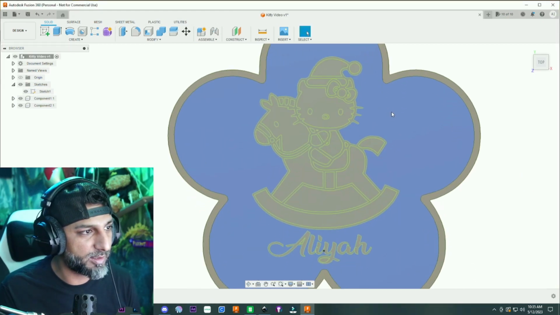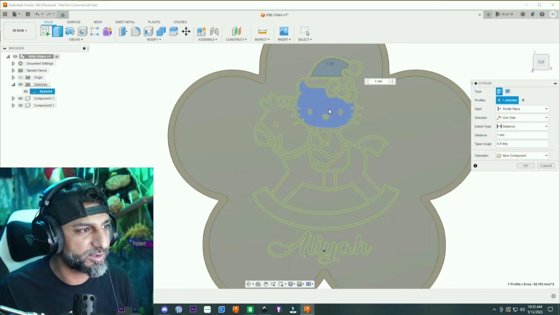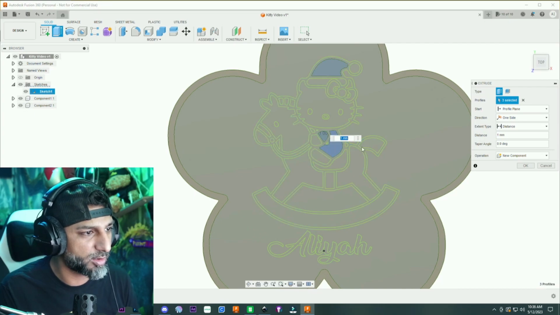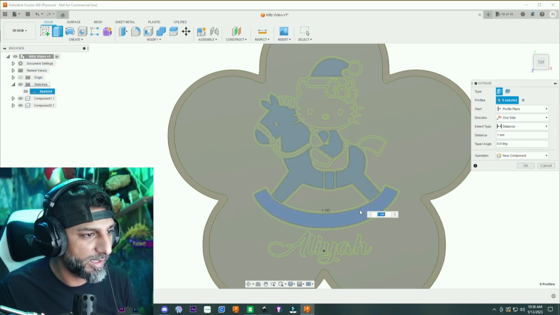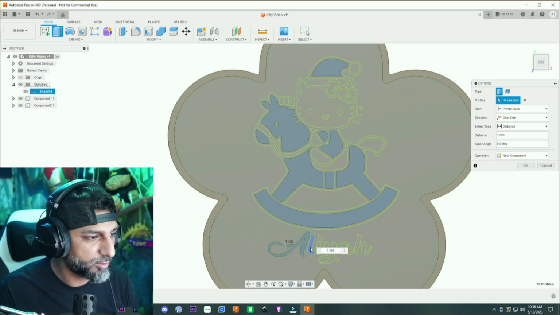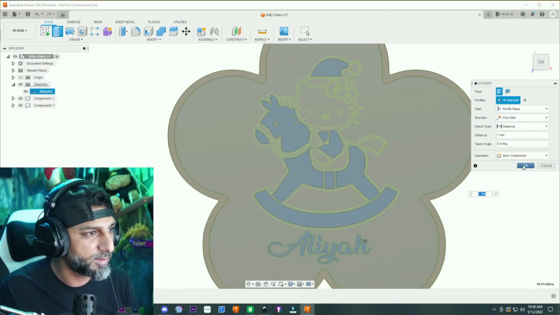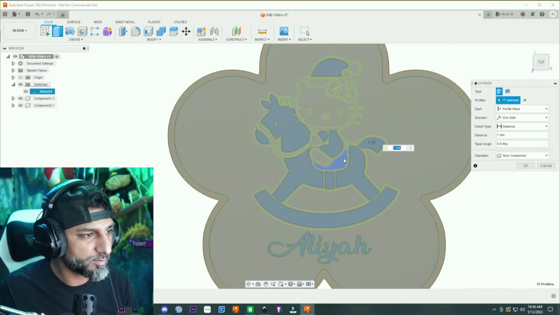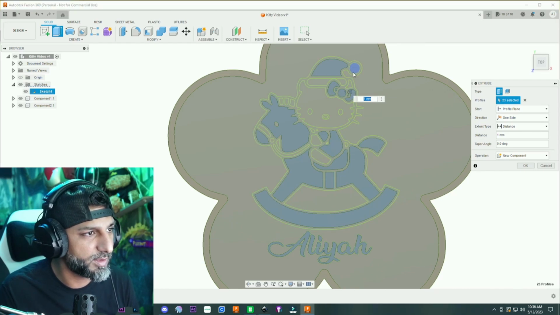That's the outline. Again, the hat and the body, I think the clothes were the same color, pink, and I think the horse's body was pink too. Let's just do that to save time right now, and let's just do all that pink. And Aaliyah's name was pink too, so we'll copy that too in there. So remember, this is all 1 millimeter new component. I think this was pink too, and that was pink. And this was pink. So everything that's the same color, I can pretty much do same component.